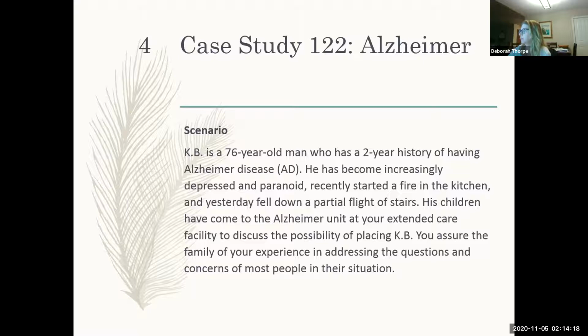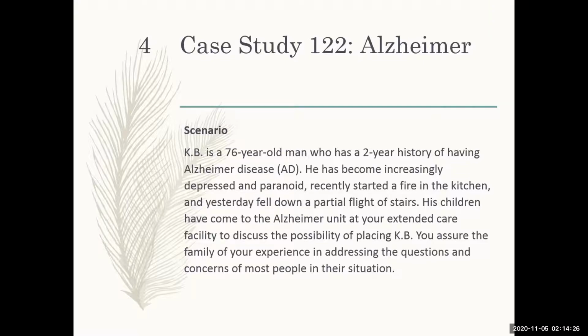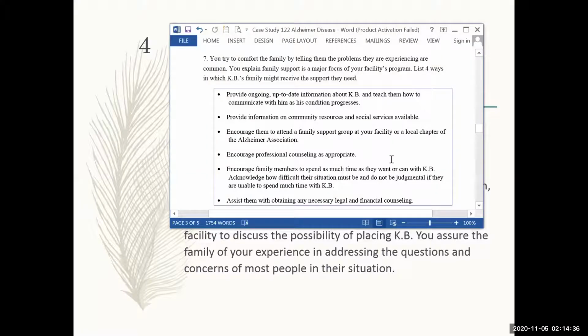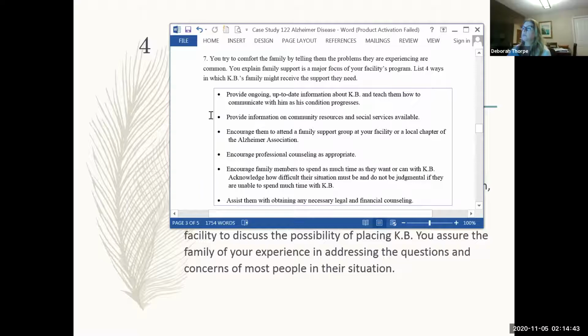Nicole or Elise, did you want to add anything to that one? I was just wondering if you can clarify what the expert response was supposed to be for this one, because I said connect them with community resources and also evaluate the extent of their financial concerns so you can further assist with that. So this is what they put. Can you see this screen still? Yes. Provide ongoing up-to-date information about them.